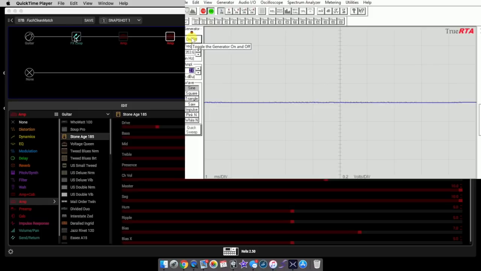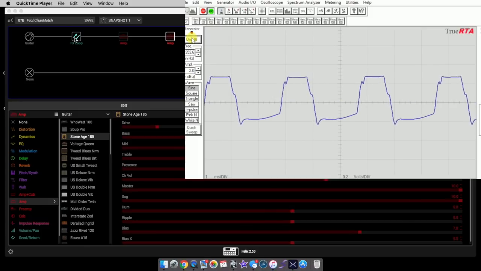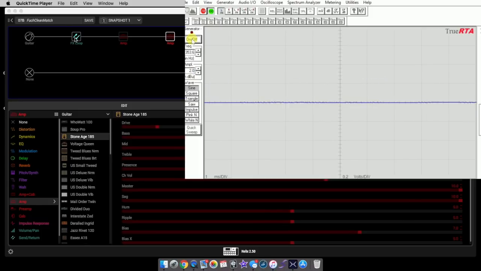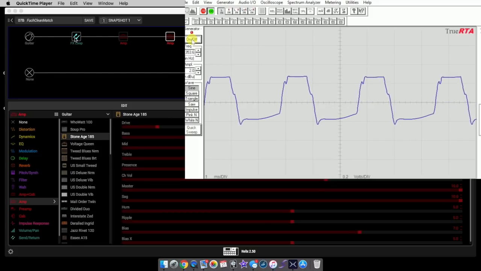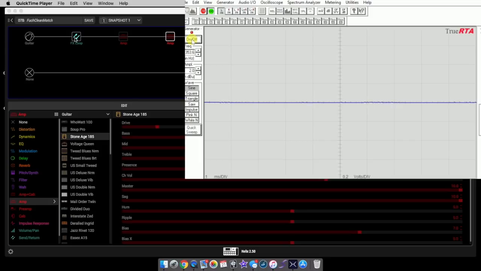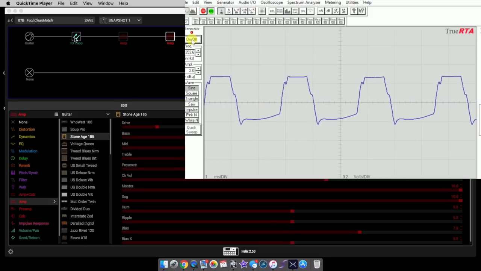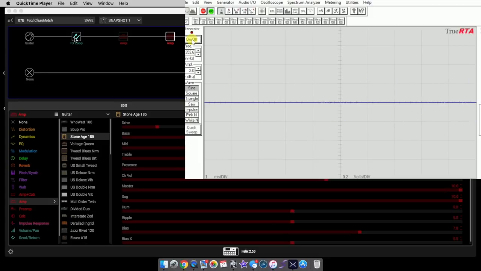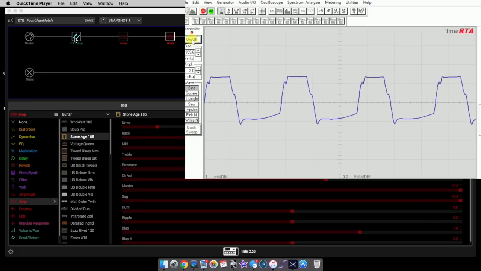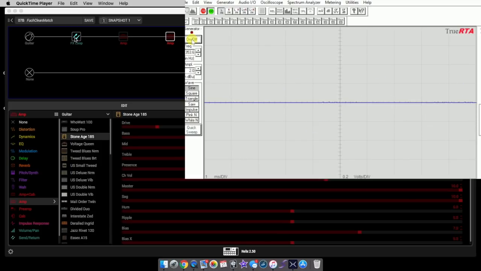Now watch what happens. Okay, now watch, as I turn it on, watch the waveform start as one thing and change to another. See? Let's do it again. It shrinks, it compresses, and the waveform actually changes shape a little bit. And that is the amp compressing and struggling for power. Okay, so that is how a real amp compresses. It's pretty quick, and again, I'm hoping that the frame rate catches all this.